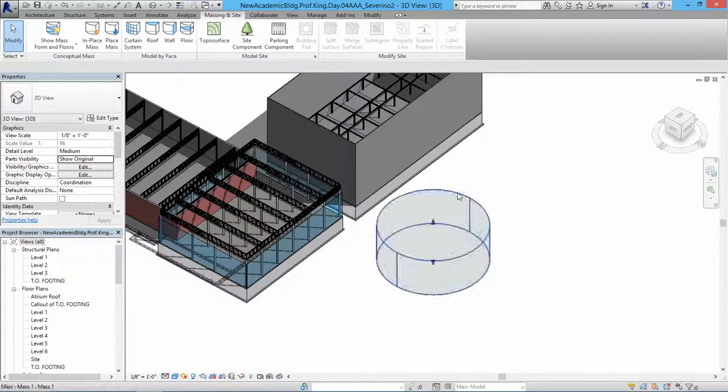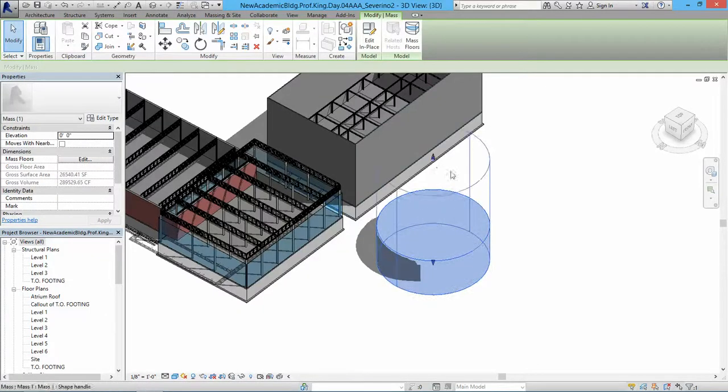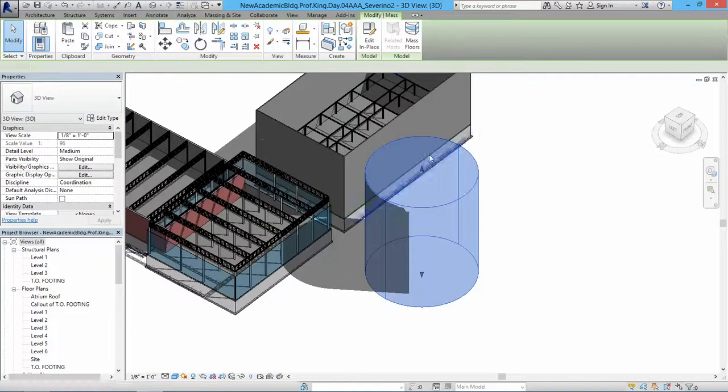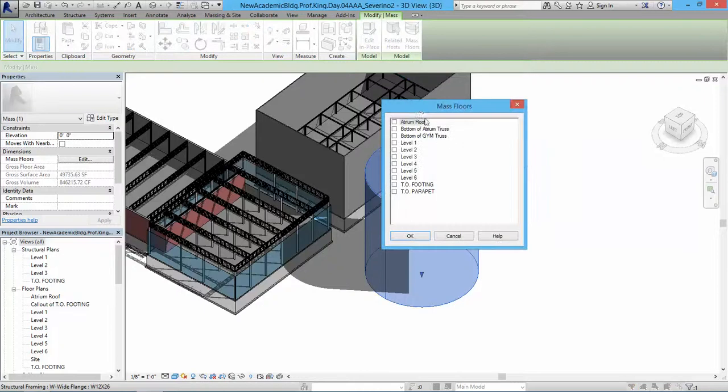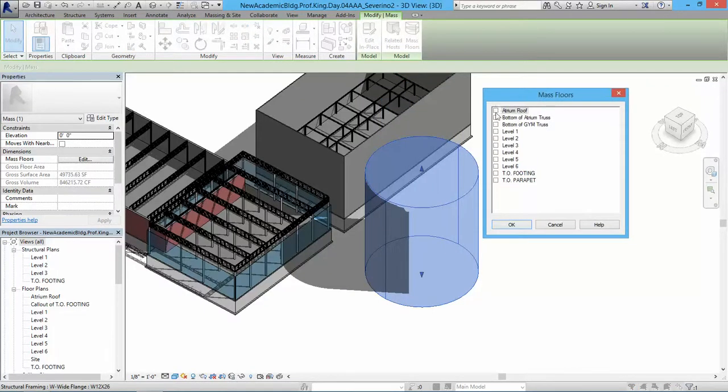Also for floors, you can just select this element, say mass floors. It gives you the option to check in what levels you want to generate floors.